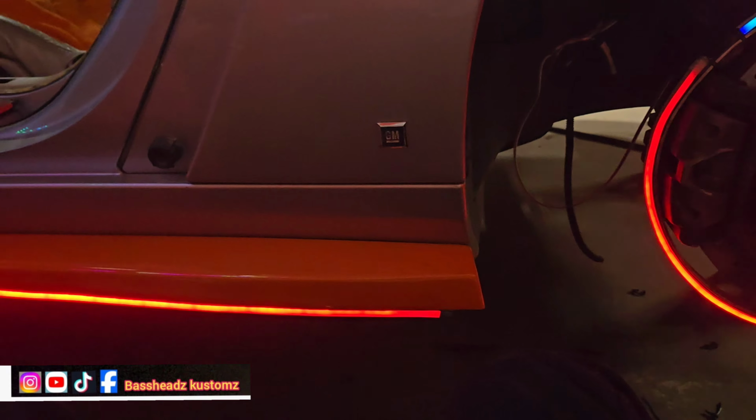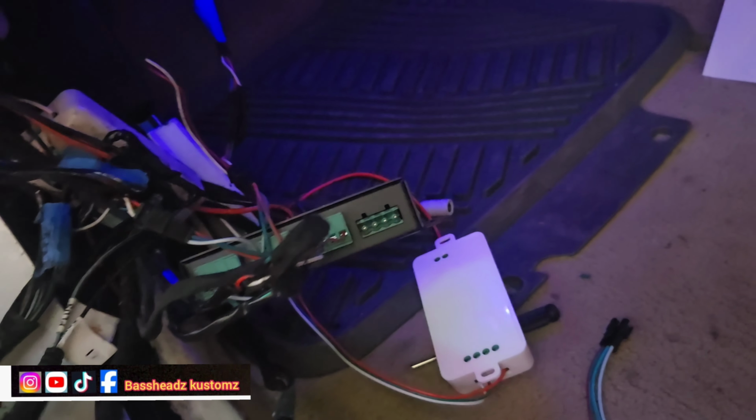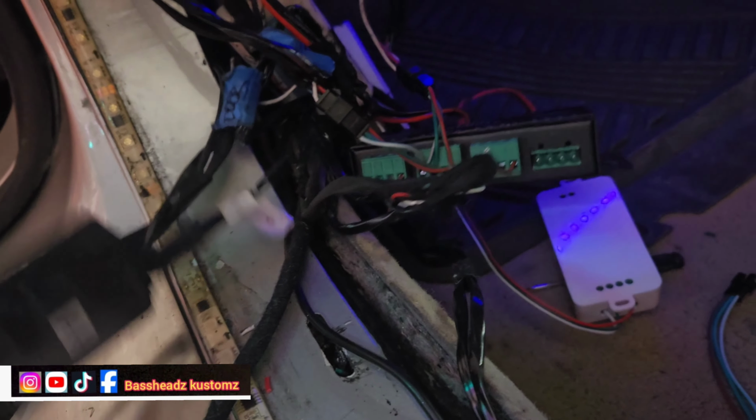All right, guys. Y'all see where I'm at, man. I'm all the way in the corner over here. I got this one side done, almost. I just got to do that front wheel. But this is what it is. Y'all know I did the hood already. But I went ahead and wired everything into my module. See, that's my module in there. That's the new one. I don't know if he wants this old RGB stuff. Half of the lights is missing. I think I'm going to take that off, man. They ain't on there no more.